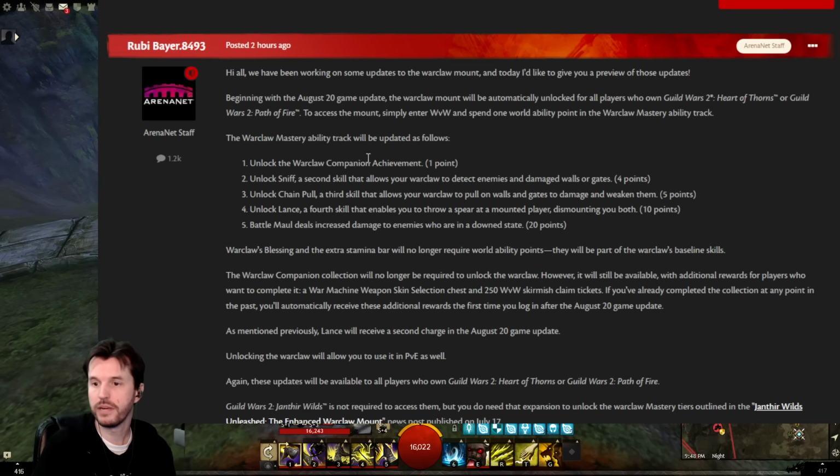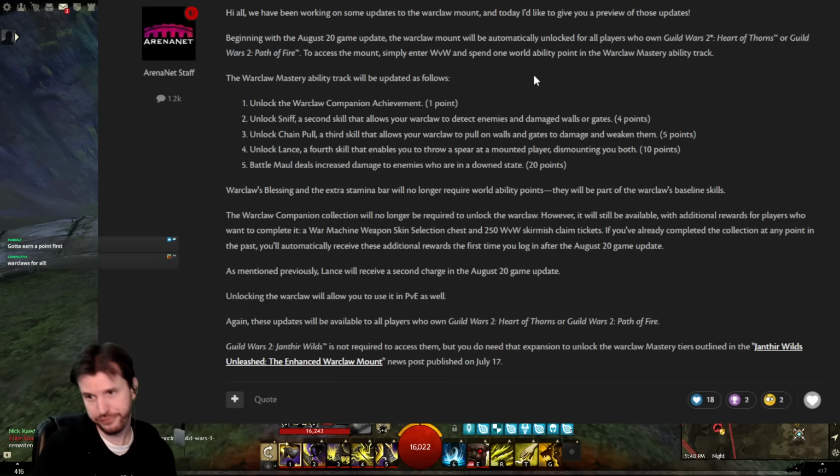All right, the Warclaw Mastery ability track will be updated as follows. The first point is unlock the Warclaw Companion achievement. The second point is unlock Sniff, a second skill that allows your Warclaw to detect enemies and damage walls or gates. Costs 4 points. Third is unlock Chain Pull, a third skill that allows your Warclaw to pull on walls and gates to damage and weaken them. So I think pulling on walls is new. Fourth is unlock Lance, a fourth skill that enables you to throw a spear at a mounted player, dismounting you both.